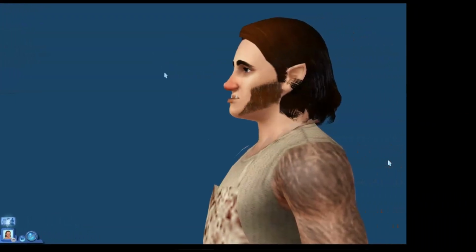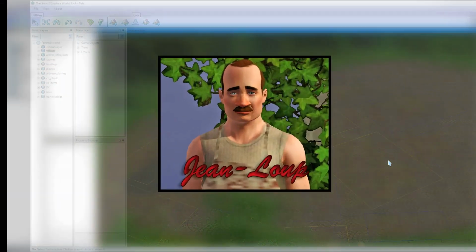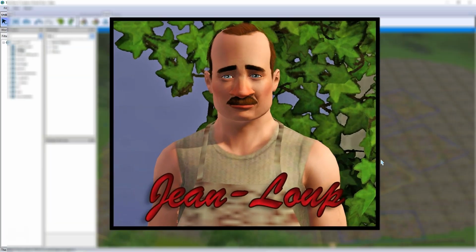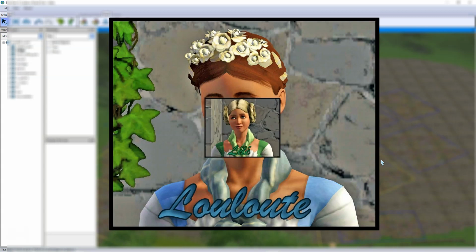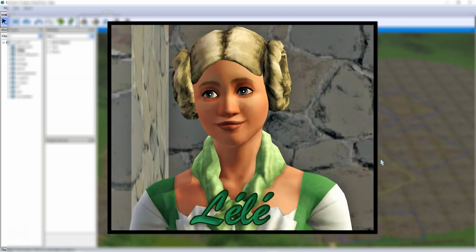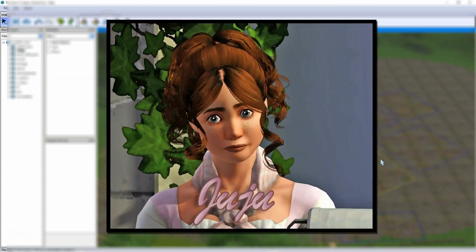Oui, oui. So here is the result for now with Jean-Loup, who is a werewolf, and the butcher, and also vegetarian. They made me laugh. Okay. They were adamant he had to be. Also, they found him adorable, and they all wanted to be daddy's little girl. So, Louloute, who is also a werewolf, and very proper. And then the twins, so Lélé, she has a green thumb, and then Juju, who is a great natural cook.